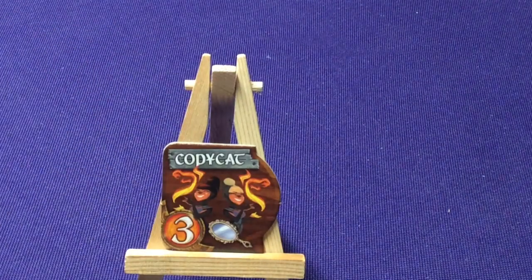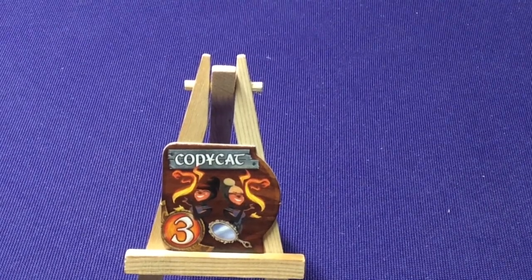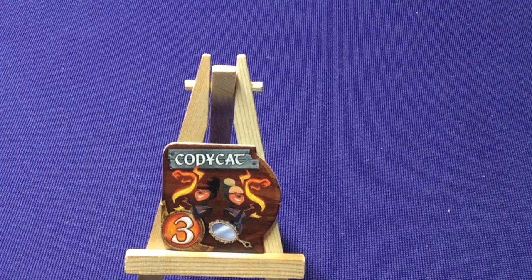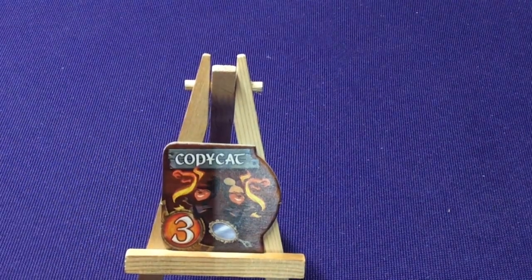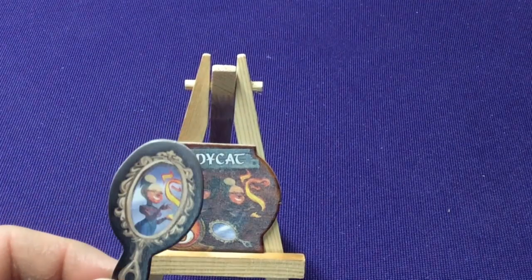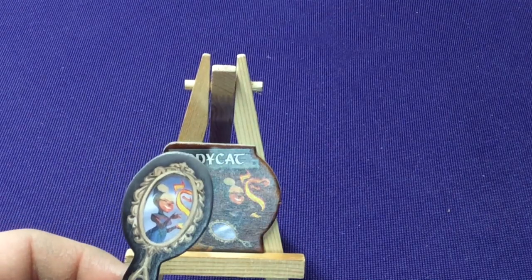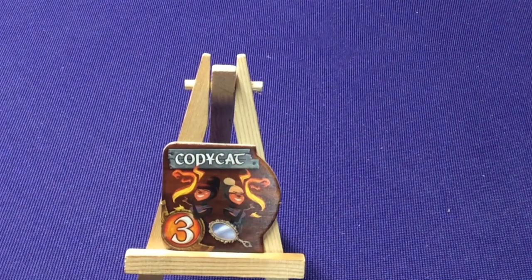We have Copycat, also designed by Andrew Kappel who designed the Ice Witches. At the beginning of each of your turns, you may place the Copycat marker on one of the six powers from the combo list next to the board. It activates the benefits from that power's effect until the beginning of your next turn or until an opponent chooses it as their combo. When the power's effect stops, you lose all those special power tokens. Note that some special powers may only apply on a given turn — for instance, Wealth only works on your first turn, and Scout only works if you go into decline. So you get this little double-sided mirror, place it on another special ability that's available in the market, and you get that ability until someone buys it.